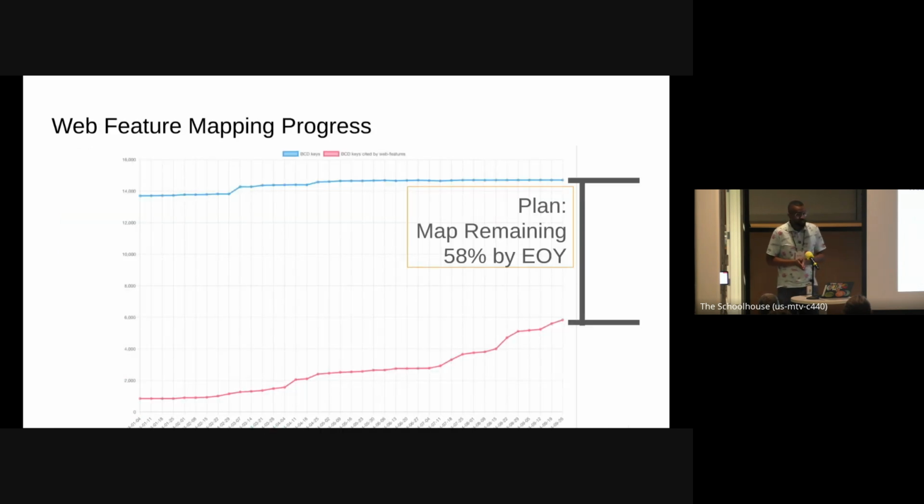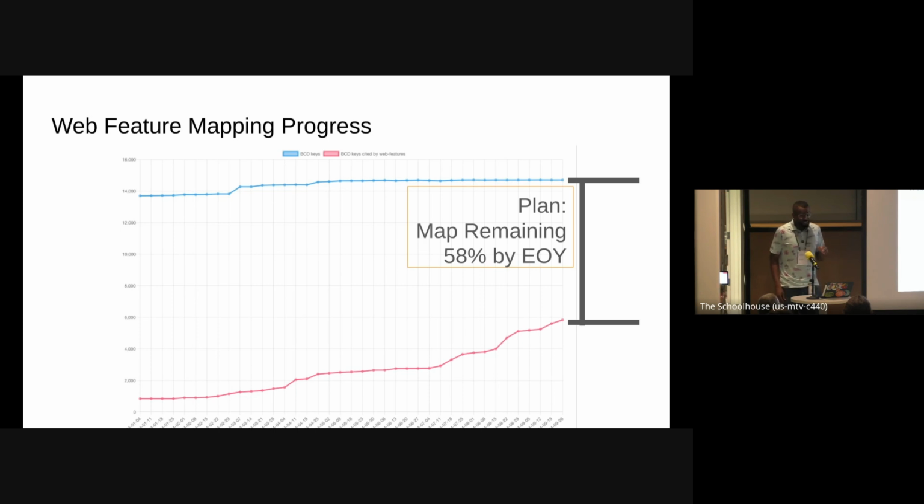Kadir also mentioned earlier that we're talking about the BCD keys. You may have seen the top number on webstatus.dev: we're only showing 615 features. We know that's a good start, but that's not the complete picture. We're mapping those BCD keys to features in the web features repository, and each feature lists those BCD keys in the compat features section that Kadir showed earlier. Right now we have mapped about 42% of those so far, and we have a goal to map the remaining 58% by the end of the year.